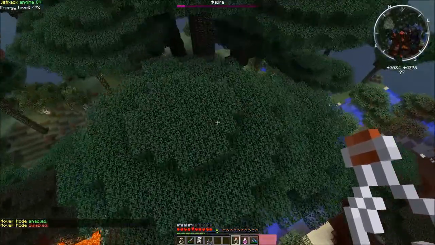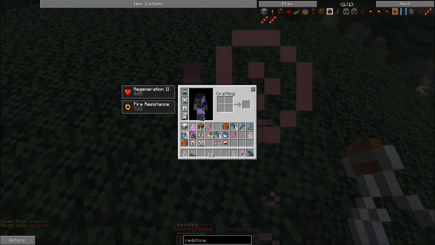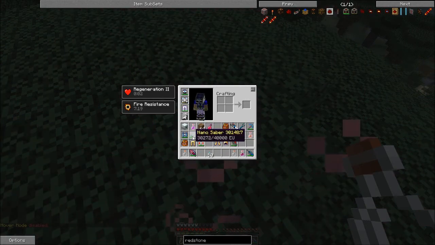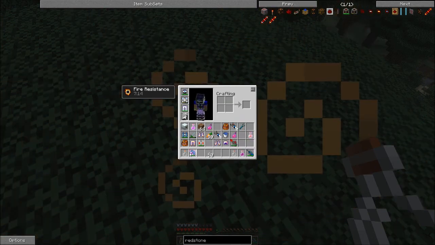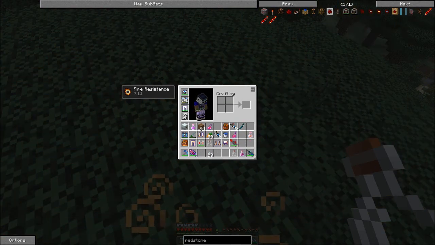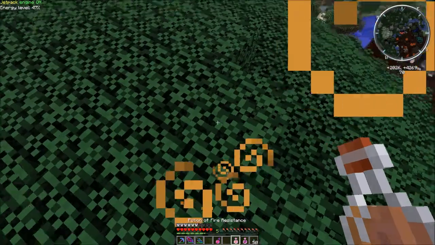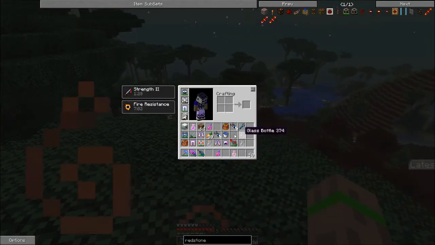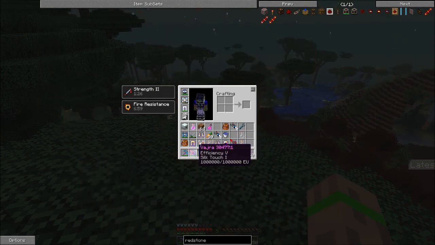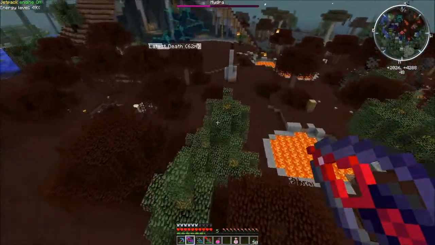Okay, let's quickly get organized again. Oh man, okay. It looks like I got a lot of the important things. I am missing, I got that. Okay, well, yes, I do have a lot of the important things. Okay, let's just go kill this guy. I have both my portal guns, okay, that's good. Yeah. I don't think there's anything I'm missing. Okay, let's go kill him.